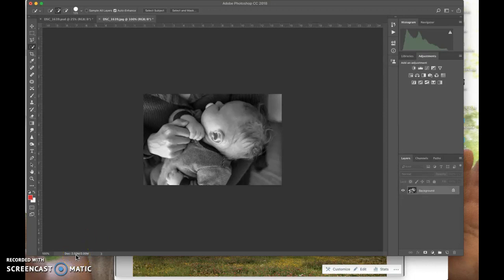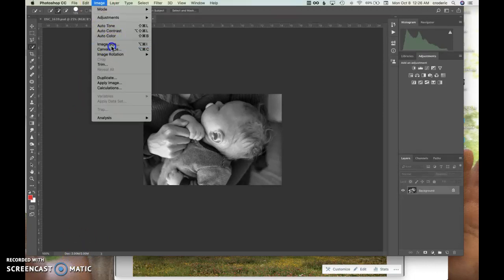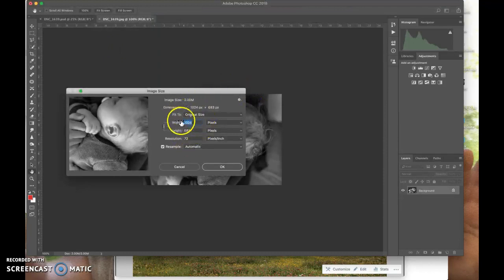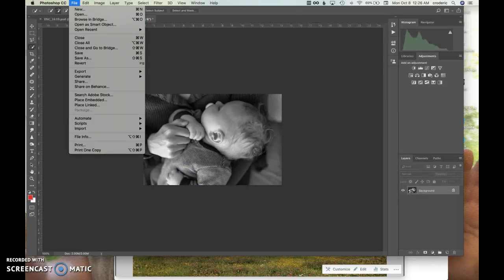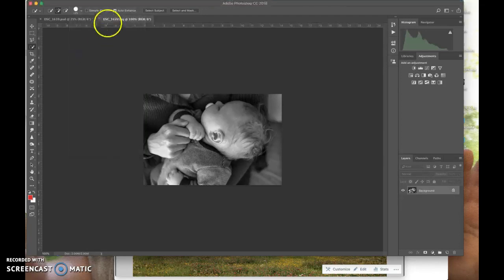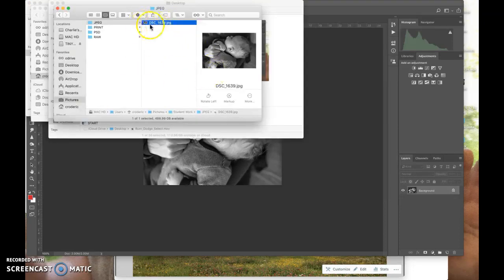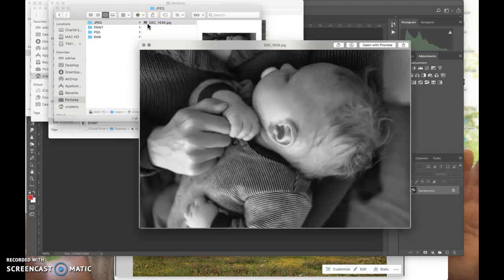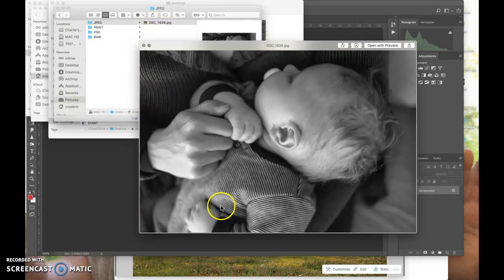Again, this is a 2 megabyte document. If I check the image size again, I just want you to see that it's all 1024, 72 resolution. And now I can either save as if I'm anxious about that JPEG being in the correct place, or just hit save because I know I already saved that JPEG. Now, if I right click up here on my tab, I can say Reveal in Finder on a Mac, and it will show me where that image is. It should show up roughly that size on your screen when you publish it.